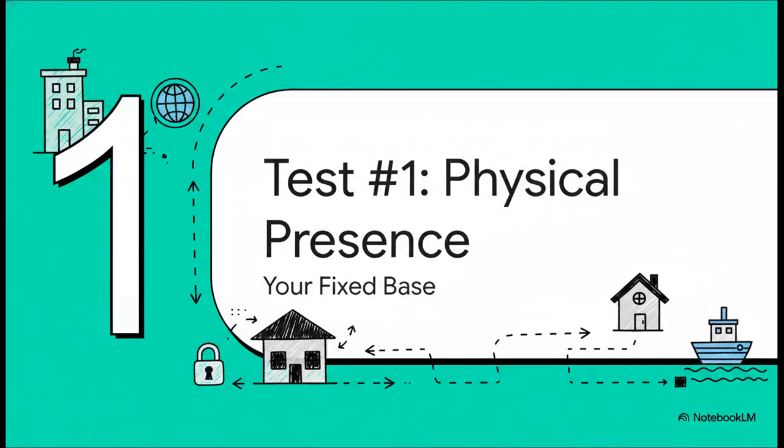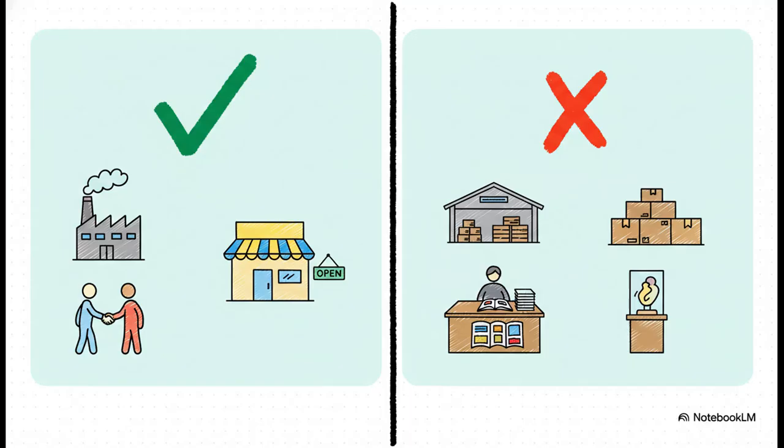Okay, so how do you actually know if you've crossed that tripwire? Well, tax authorities use three main tests. Let's dive into the first and most common one, the physical presence test. This is all about having a fixed physical base of operations in that country. And this is a really key distinction, not all physical spots are created equal. A sales office, a factory, a branch, places where you're actively making money, those are pretty clear triggers for a PE. But a location that's just used for support stuff, like a warehouse that's only for storage, or an office just for buying goods, that often falls under a special exception and might not create a PE.